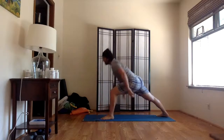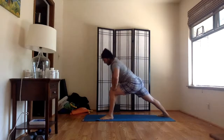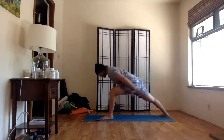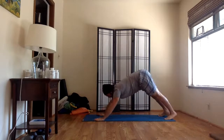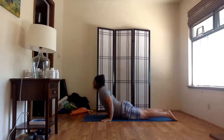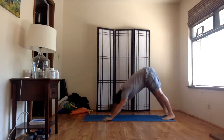Light step. Warrior one. Half bow. Lift. Full bow. Lift. Transition. Chaturanga pose. Inhale, cobra or up dog. Exhale, downward dog. Deep breath.